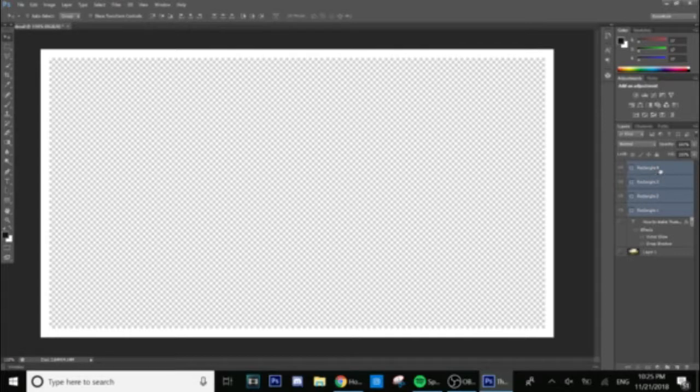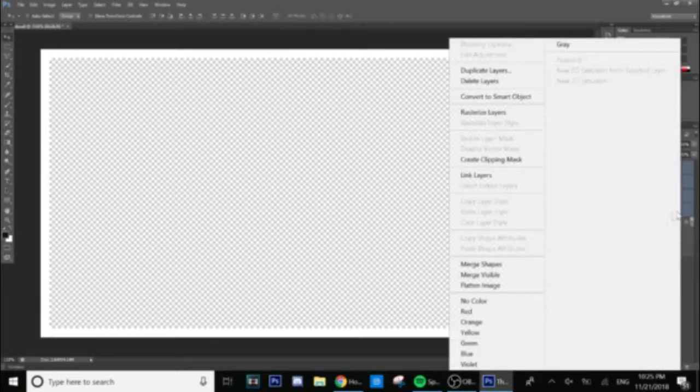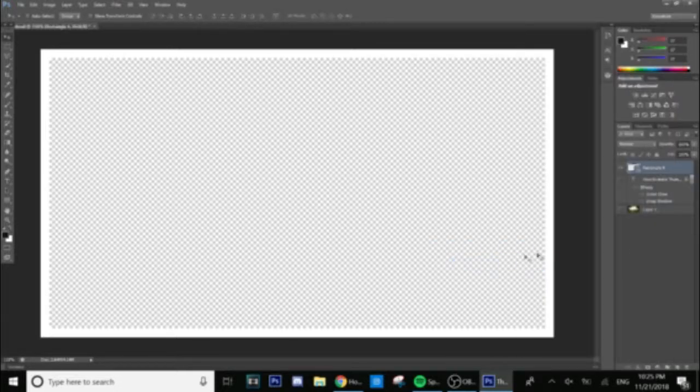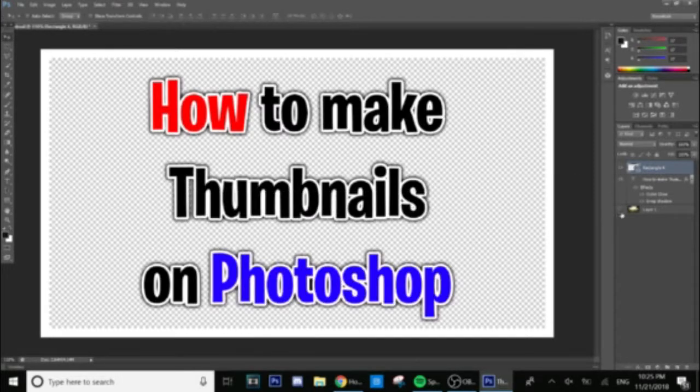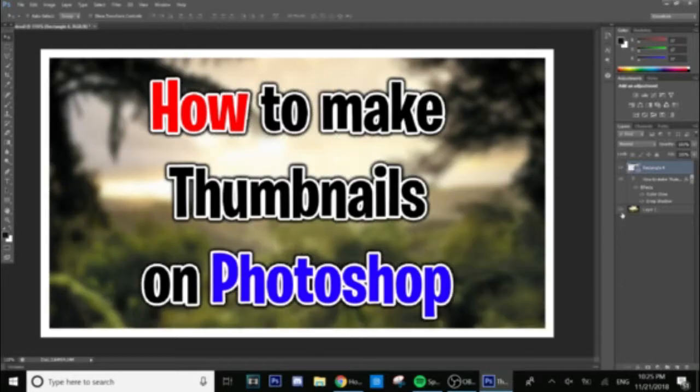So if you want to know how I did these, basically what you want to do is hold Control and then just select the rectangle ones, and then right click them, and then merge shapes, so it combines them into one. So boom. That was my phone. I don't want it to look like this.